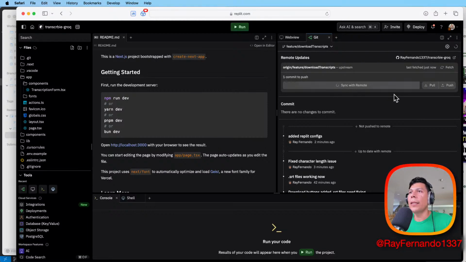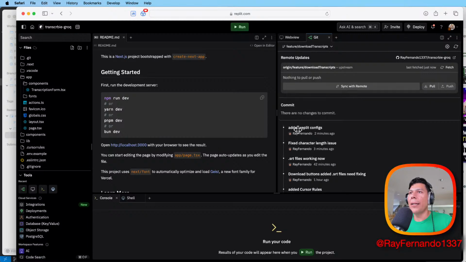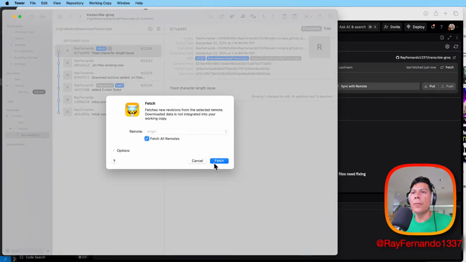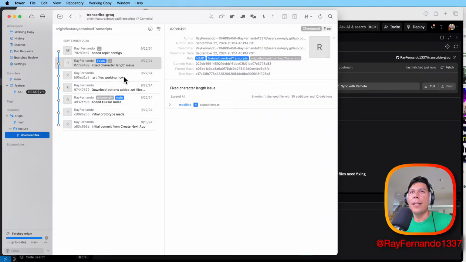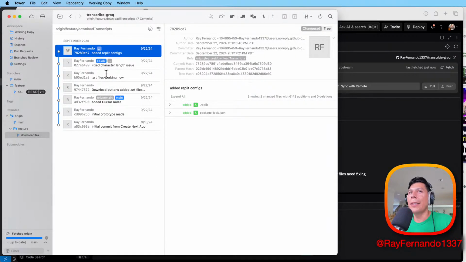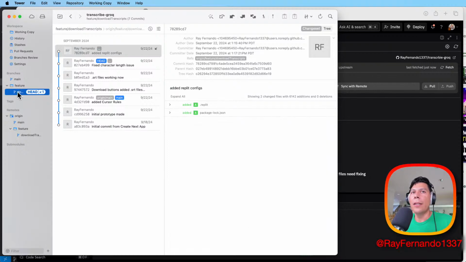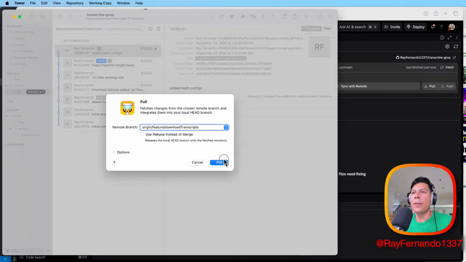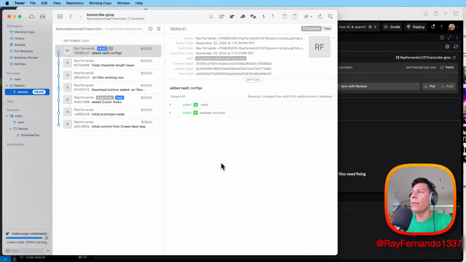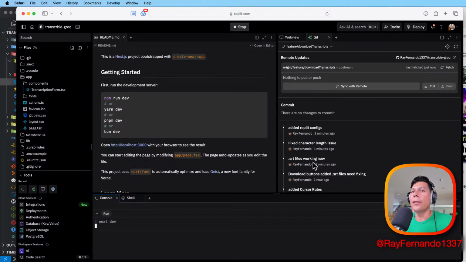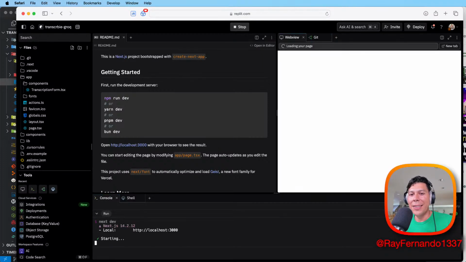All right. So it pulled down the latest stuff, and now it's going to push back. Perfect. Yay. So we're good. If I go to Git Tower, I'm just going to fetch all. And it's going to say, hey, you do have a new thing to pull down, and that's basically this new config that you added for Replit. I'm just going to pull this to my Cursor repo. So that's in there, and now we should be up to date. If I hit run, just to make sure everything runs, we should be good.